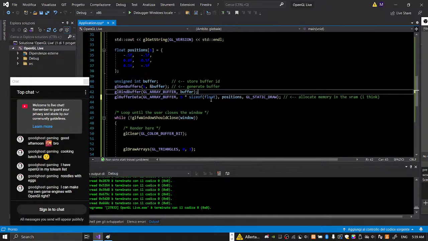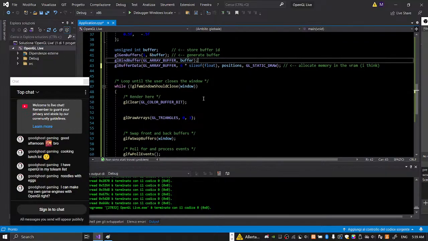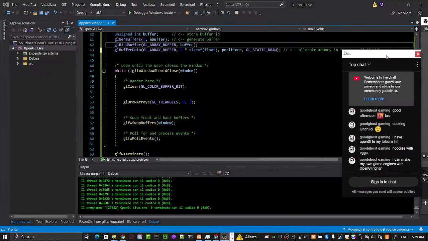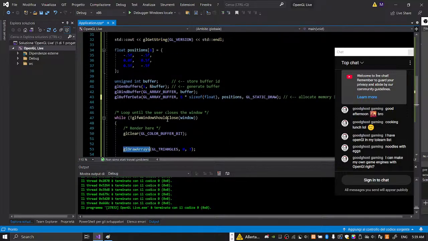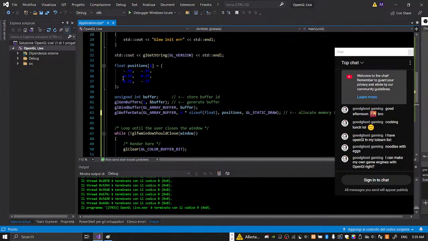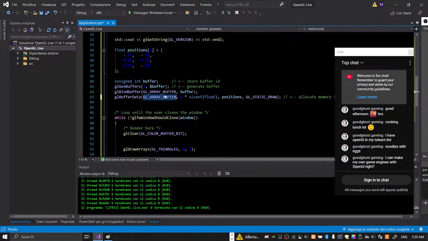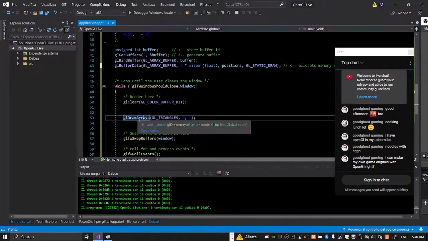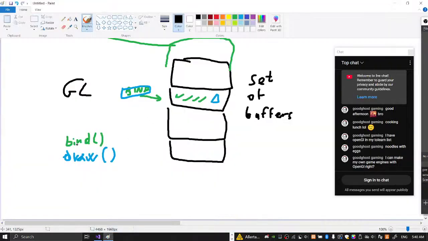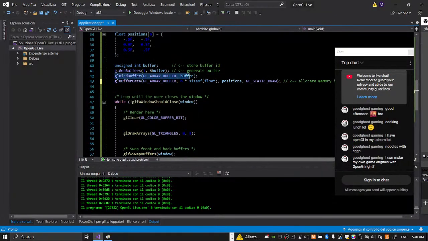And this is pretty much how it works. And then you have to draw the arrays you just generated here. We created this array, we bound it, and then we can call draw. That's what we did here. This is the bind part right here.